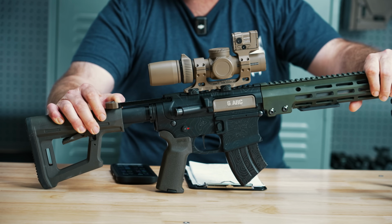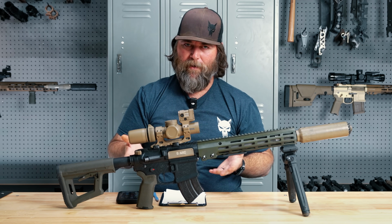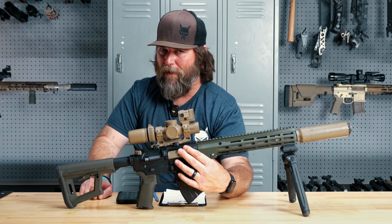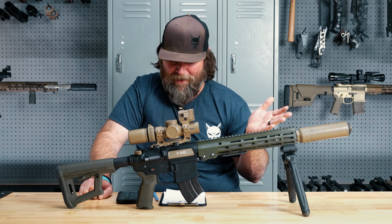Pull back on the charge handle, it didn't open up, did it? Now, when that round kicks out, it's definitely going to open on the way up, but it's not really meant for that. So I'm going to go back with the metal one, it's going to be fine, although this has been totally fine to this point. But anyways, moving forward, side note there.